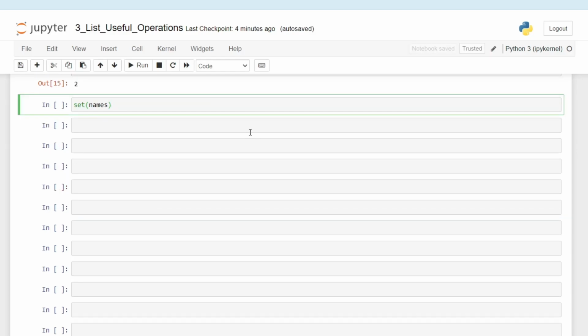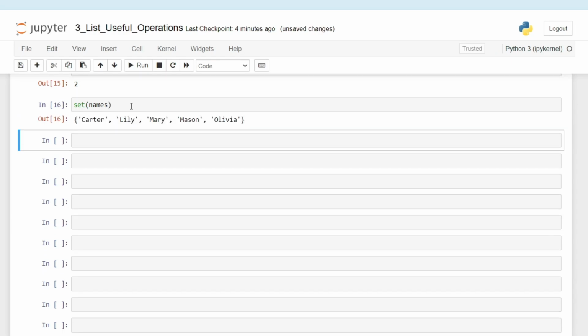In the case that you want to remove the duplicate element from the list, one quick technique that you can use is by converting the list to a set. You just need to use the set function and then pass the list variable. If we execute this code, it will output the converted list to a set. The main difference of a set to a list is that it is surrounded by curly braces while the list uses square brackets. And also a set does not allow duplicate values, and that is why we can now see that we only have one name Olivia in this converted list.